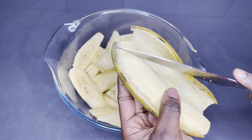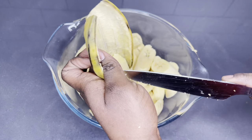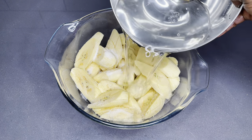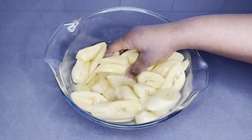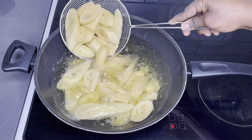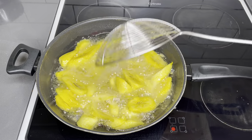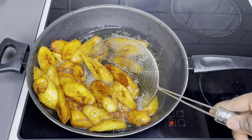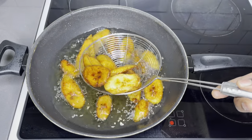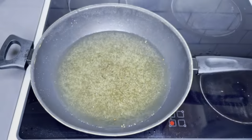We really delighted ourselves with this fried plantain. We Ghanaians love to cut it in diamond shapes, which is absolutely perfect. I went ahead and seasoned it with half a tablespoon of salt and added about one cup of water, just to make sure everything is nicely seasoned. Let it sit for about five minutes before you start frying. They are so beautiful and nutty — what a way to start the year! Once they're nicely caramelized, take them out. You may also fry them in your air fryer or oven if you want to avoid oil.